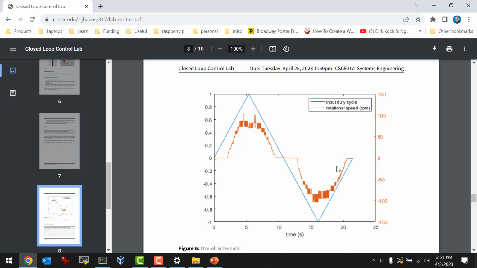So if I wrote some code that takes it from 0, it goes up to 1, and then it goes down to -1, and then it goes back to 0, and the whole time I'm also measuring the rotational speed of the motor using the encoder, you'll notice that the motor is pretty much off until you get that PWM to about 0.4. The motor won't even turn until you hit 40% duty cycle, which is like 40% of the 6 volts.